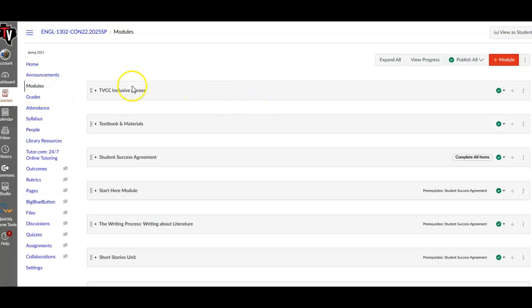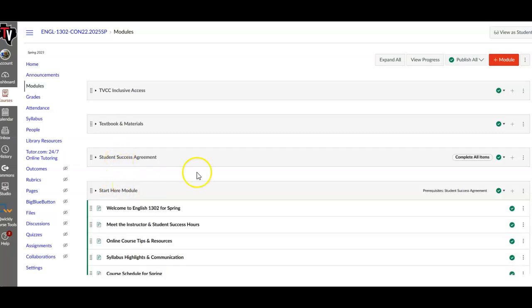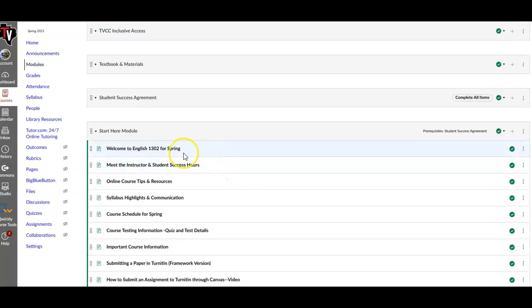And so the structure is just follow through. I am looking forward to a good semester. And as I said, I'll be posting this under the Start Here module, probably right here underneath this one. And I'll also put the link to it in the announcements.